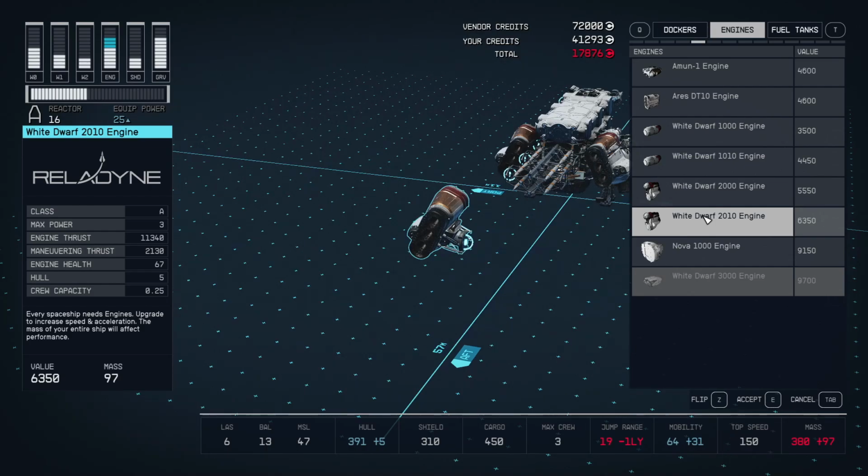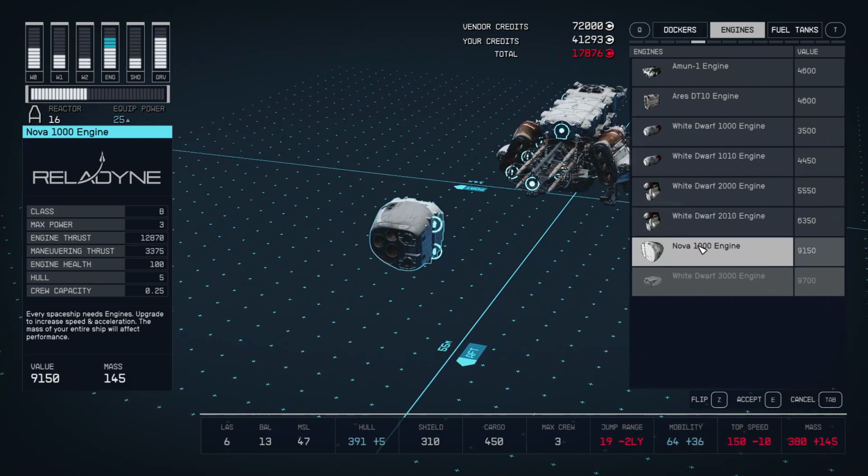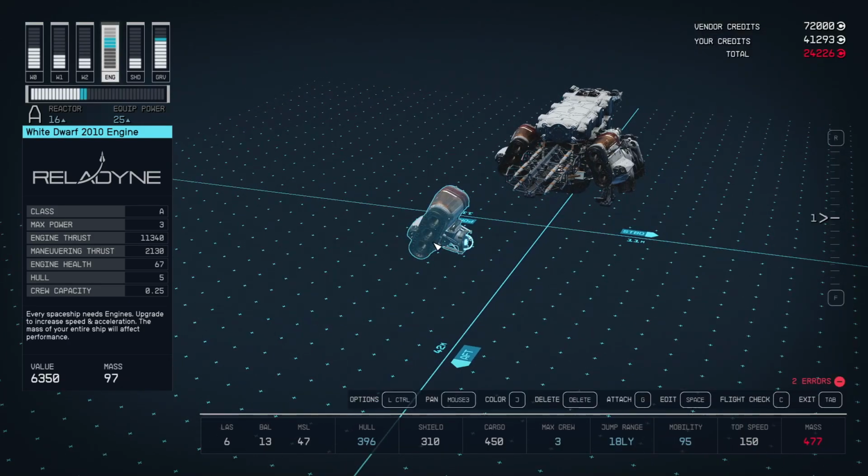All right. So the engines we have are the 2010 white dwarf engines. It's the best we can do right now. This is a Class B Nova 1000. I can't use it because it's Class B. So we're going to go with the white dwarf, and I'm going to buy 2 of those.